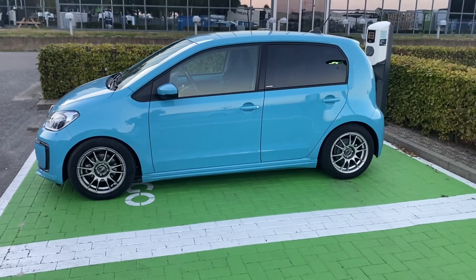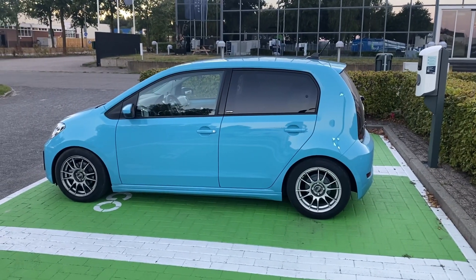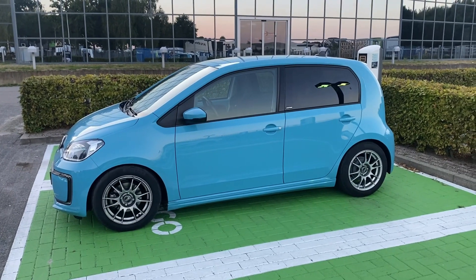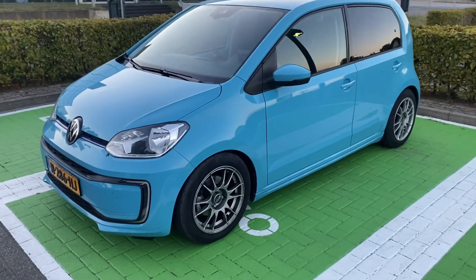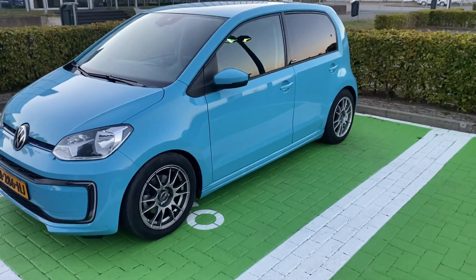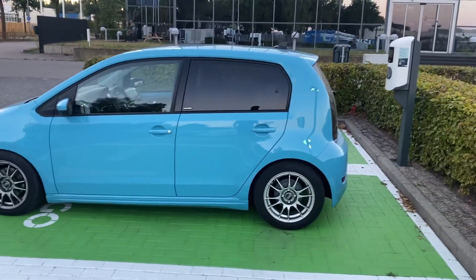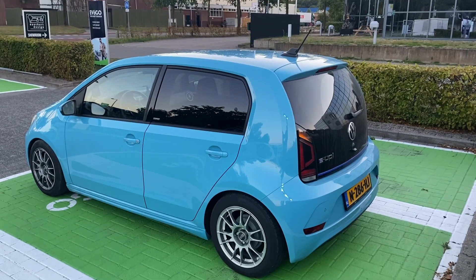It's an absolutely filthy VW e-up. As you can see, it's been very much lowered on KW coilover suspension and it has OZ Ultra Leggero wheels — those were the lightest wheels I could find at this price point. It's riding on Continental tires, Eco Contact, because it's an 82 horsepower car, you don't need anything else. It has the 32 usable kilowatt-hour battery, 36 in total, and it's just a perfect runabout. I drive it a lot — I've had it for just over four months and I've already done 17,000 kilometers.